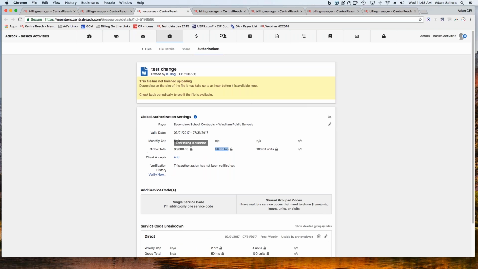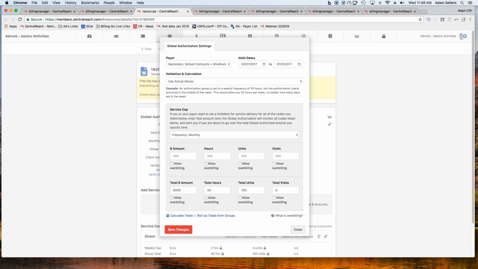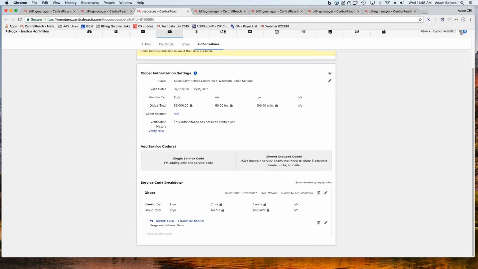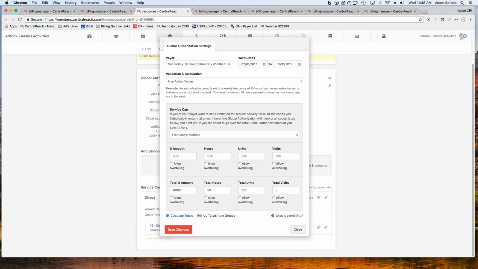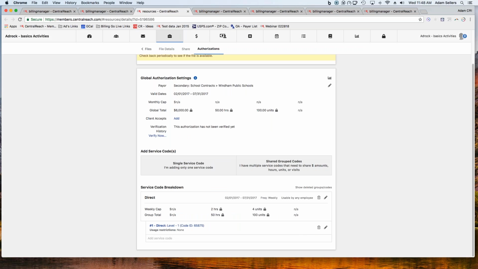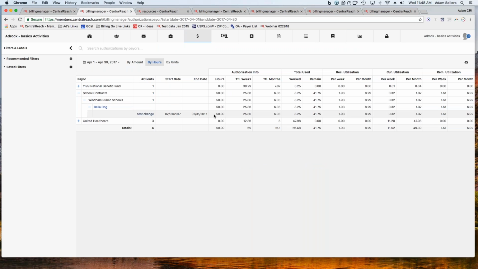There's a couple different ways to populate the data here. One is you click on the edit pencil. You can manually do this. After you add any codes or multiple codes, code group sets, etc., you can also have the system automatically summate it all, roll up the totals from the groups, and we'll just add them all up and put them in here. This does provide additional validation as well as makes that global screen work. If you want to put in what an authorization is worth, you could put that in and the system will track the dollars. So given that that data is in there, what is it doing?